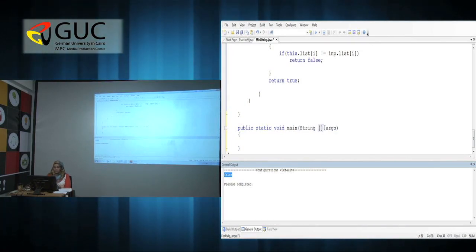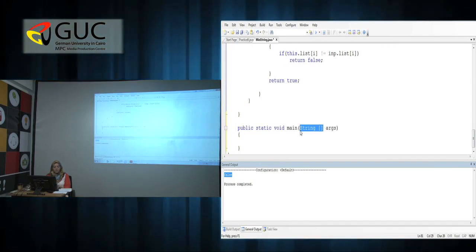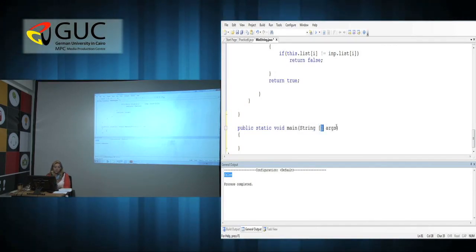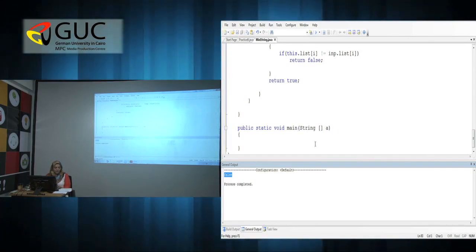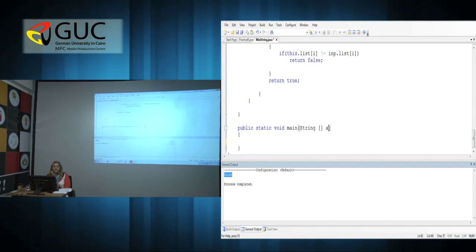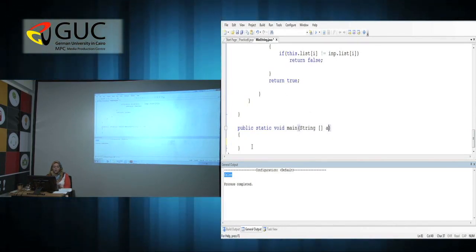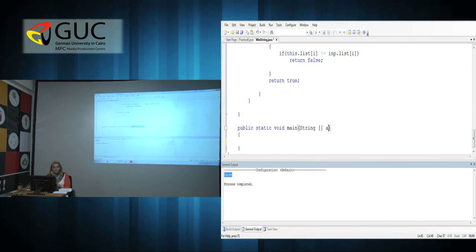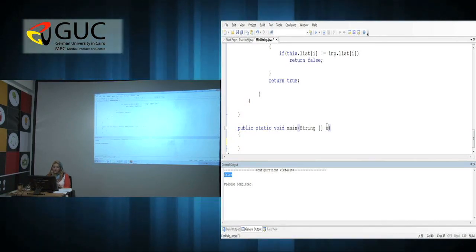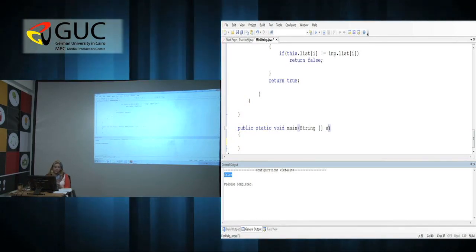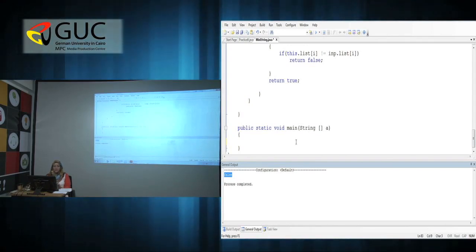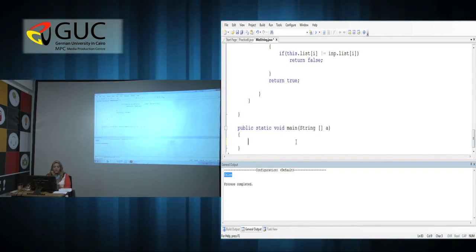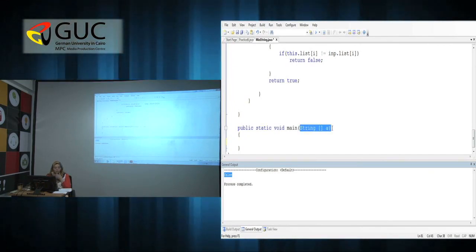By the way, I can say string A. It will not say anything. No compilation errors because it's just an input, as long as I'm not using this input in the body, so I can say anything. However, someone might think, why do I need an input? I've never given a main method an input. You might see it at the end of the semester, but so far we'll not explain this now. However, you should know that this means it takes as an input a string array, which is called so far A or args or whatever. So we can keep it with A.